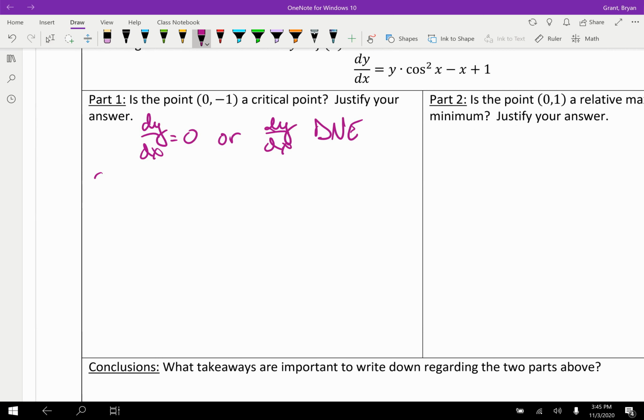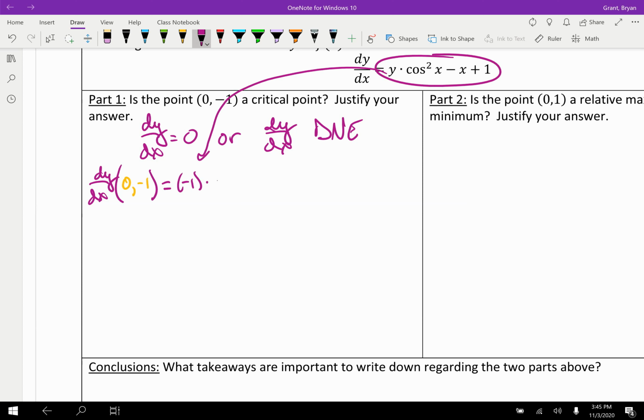Now, this is kind of an interesting function notation here, but I'm basically going to say we take dy/dx and evaluate it at the point (0, -1). And so that means we take this equation and replace everything with its respective value. So y is replaced with -1. Cosine squared I always like to rewrite as cosine of something squared, moving the square to the far outside. And x in this case is 0, minus 0 and then plus 1. Okay, well, let's see what we end up with.